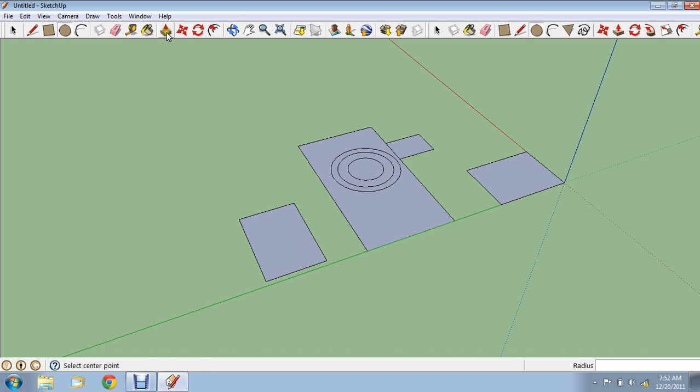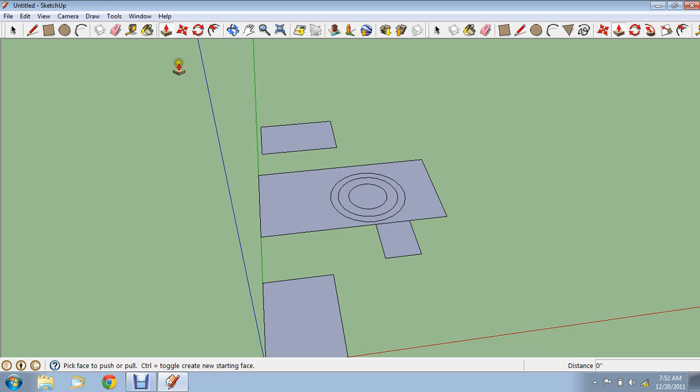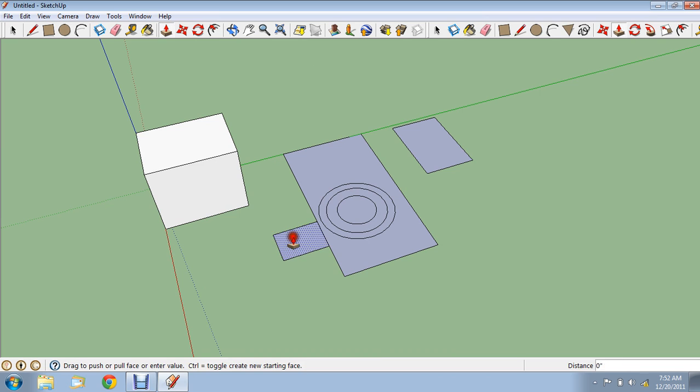So the fun part, now to go to the push-pull tool. The push-pull tool is either P on a keyboard, or you can click right here. So, it basically just makes everything 3D. So let's make this 3D. Maybe I want to make it like that. You just click once. If you want to make it even with something, click once on the beginning, click once, and then go to something that you want to make it even with. If I want to make it even with this, there, it's even. If I want to make it even with this, it's even.